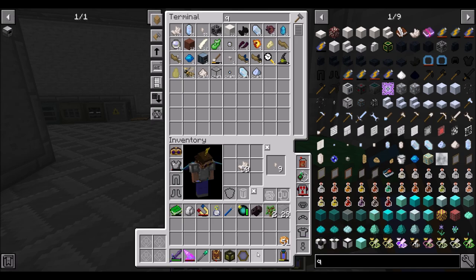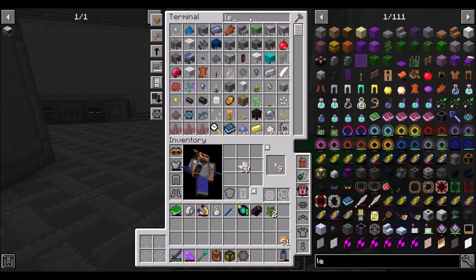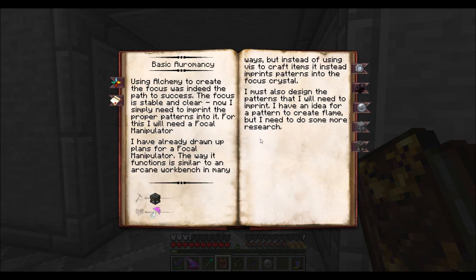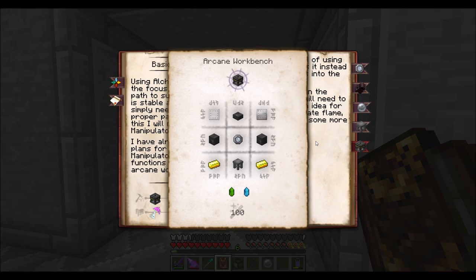Alright, I think that's a good wrapping up point for the episode. So we have the blank lesser focus, which completes our quest here, right? Complete. Boom. Which means we can next get into the stone table and the focal manipulator, which will allow me to make spells from Thaumcraft, which I'm looking forward to.